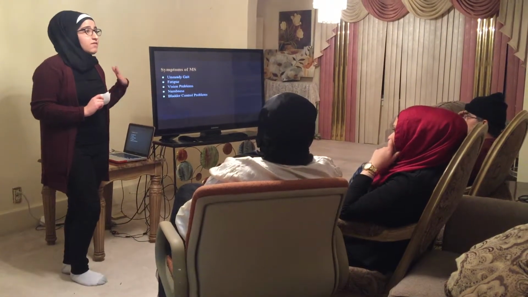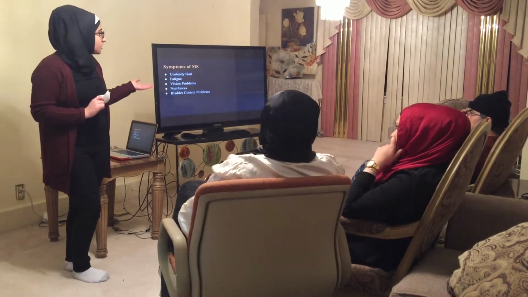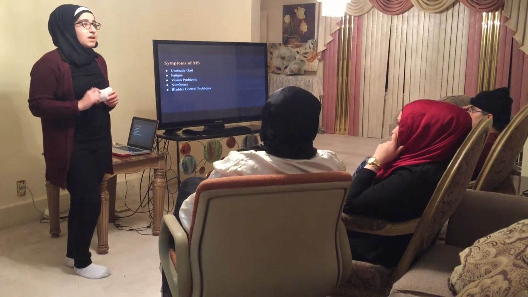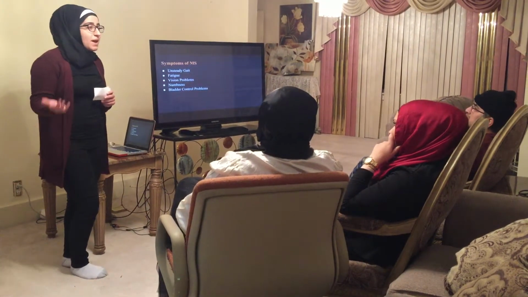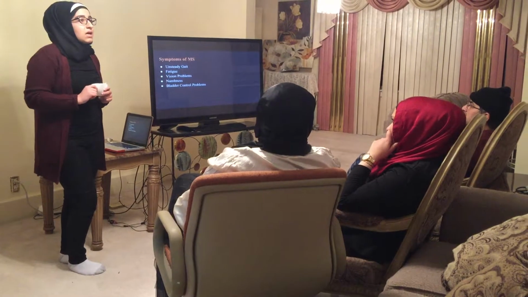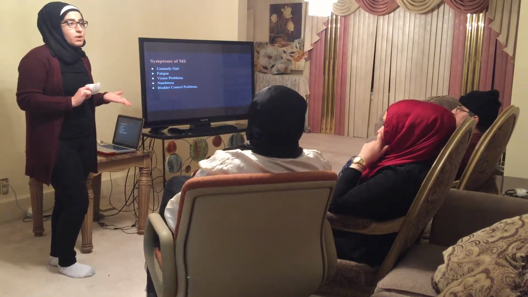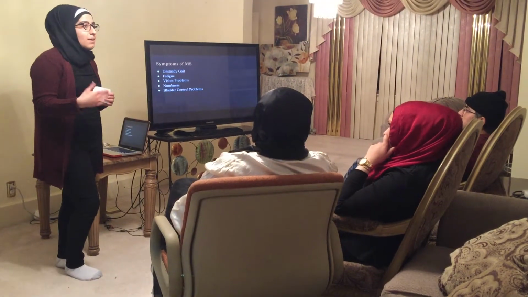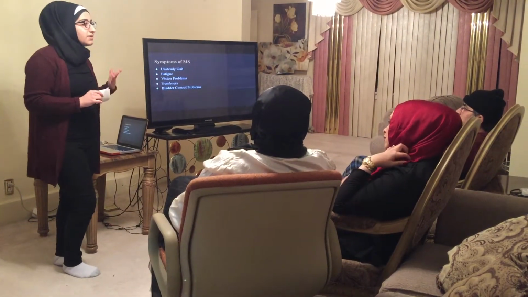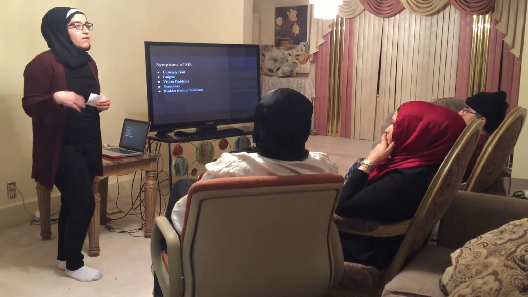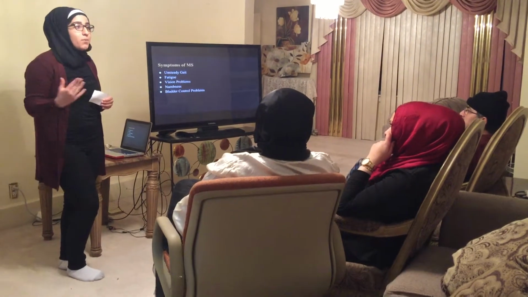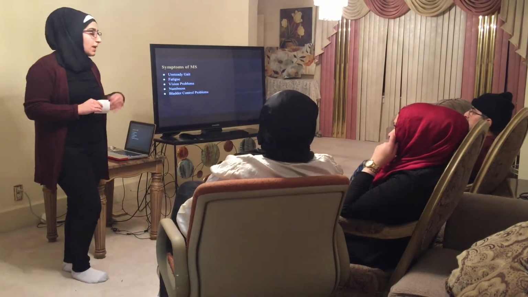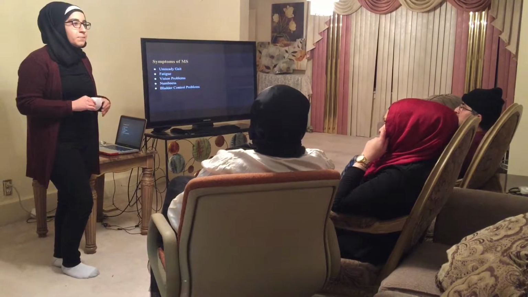In addition, vision problems are also a common symptom of people with MS, and a person with MS may also find it painful when moving their eyes. MS patients can also have trouble controlling their bladder, and this happens because nerve cells that are damaged by MS have trouble sending signals to areas in the body that are involved in bladder function, and as a result, people with MS may have difficulty in either letting out their urine or holding it in.